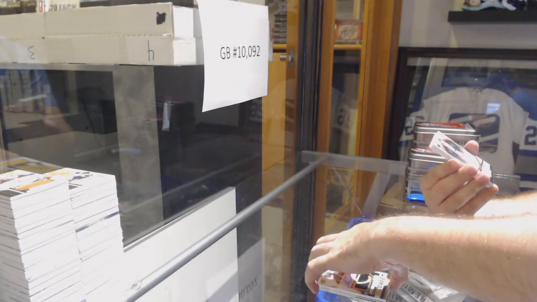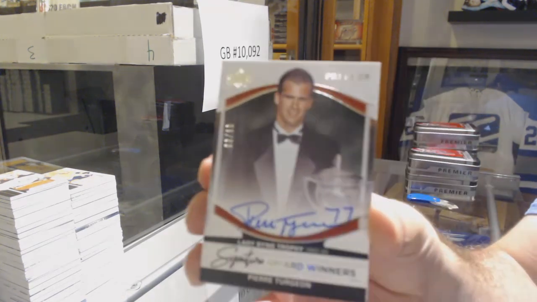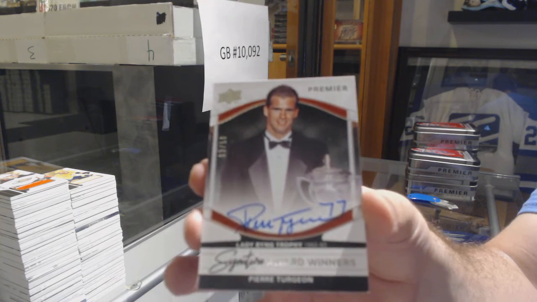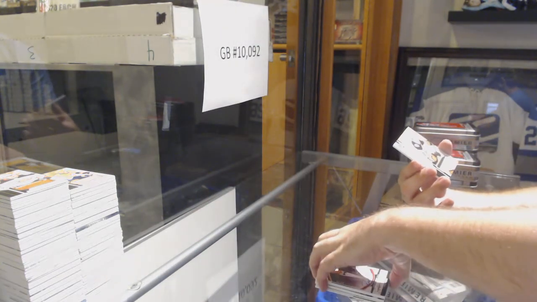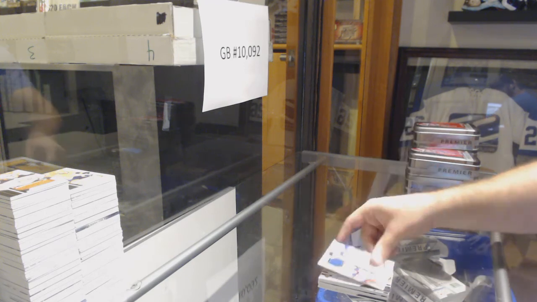We've got a signature award winners, first one tonight. Number 250, Pierre Turgeon. We've got a two-color Isac Lundestrom rookie jersey and a duos jersey of Lundqvist, Zibanejad.